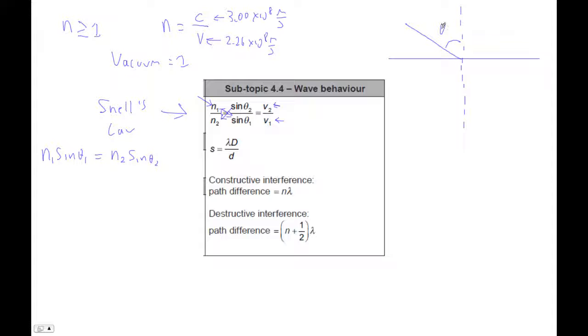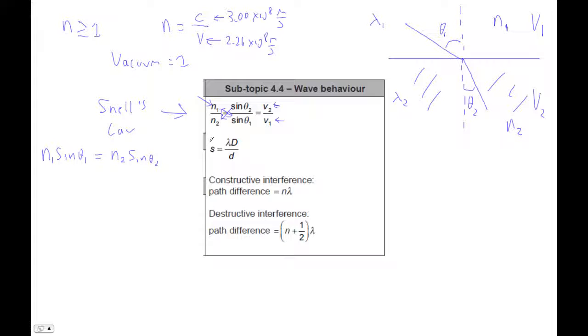So this is our incident angle, so maybe that's theta 1. And if this is a slower medium like water, it'll bend like that, and this is theta 2, right? And then we've got the index of refraction 1 here, the index of refraction 2, right? An index of refraction is kind of a backwards thing. The bigger it is, the more the light slows down. We've got a wavelength 1 and a wavelength 2. This wavelength is shorter because the velocity is slower, right? It's like cars on a freeway, they pile up, right? And then the angles work like this too. And then we also have a velocity in this medium and a velocity in that medium, okay?